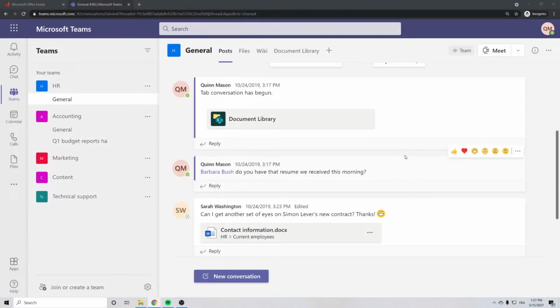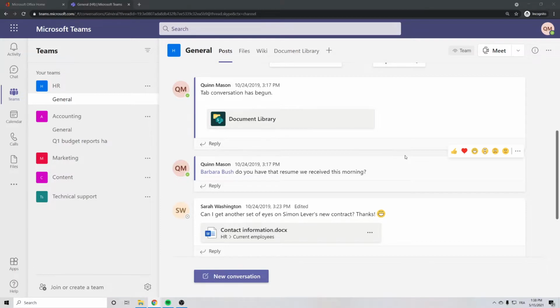So here I am back in the Teams app. As of February 8th, 2021, guest access in Microsoft Teams is turned on by default for any customers who haven't configured this setting. If you've already turned off guest access and want to re-enable it, I'll cover that in the next chapter. And it's also important to note that you can also, as an IT admin, further configure different Microsoft 365 settings to further limit some of the capabilities that were listed in the table just a moment ago. But we're not going to go over that right now.